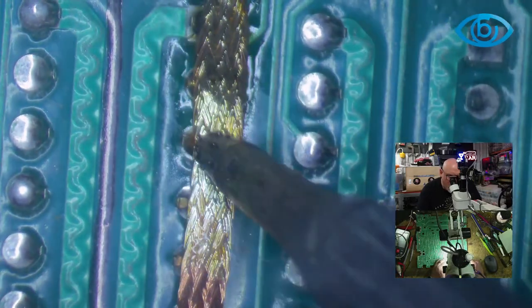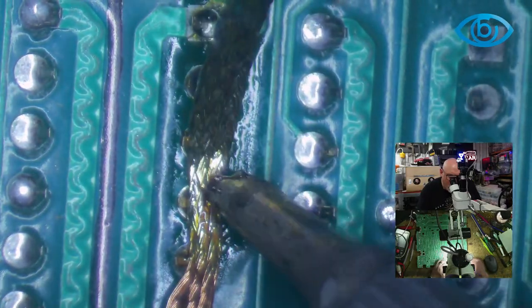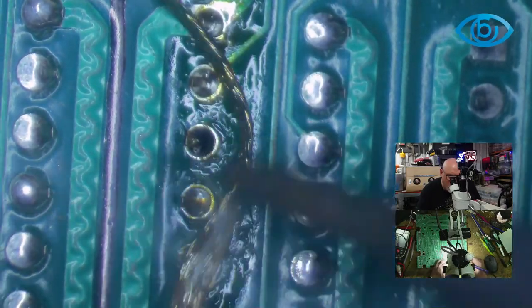So these are actually, look how big these bloody holes are compared to the size of the pins. These are an absolute dream to undo.